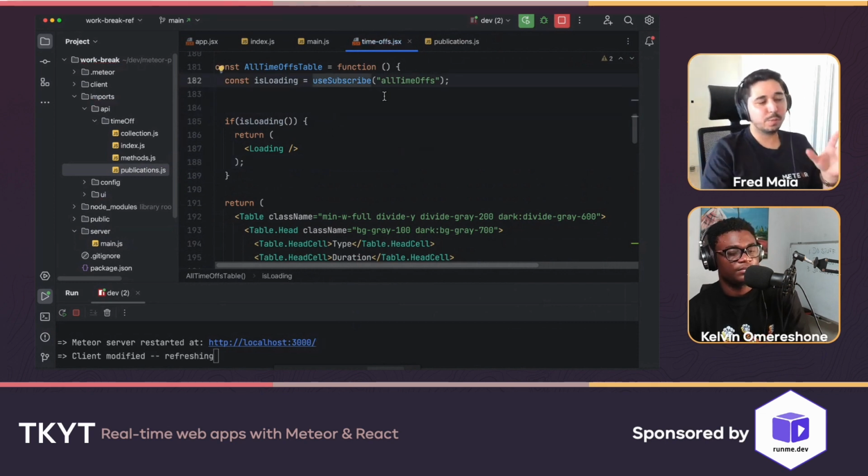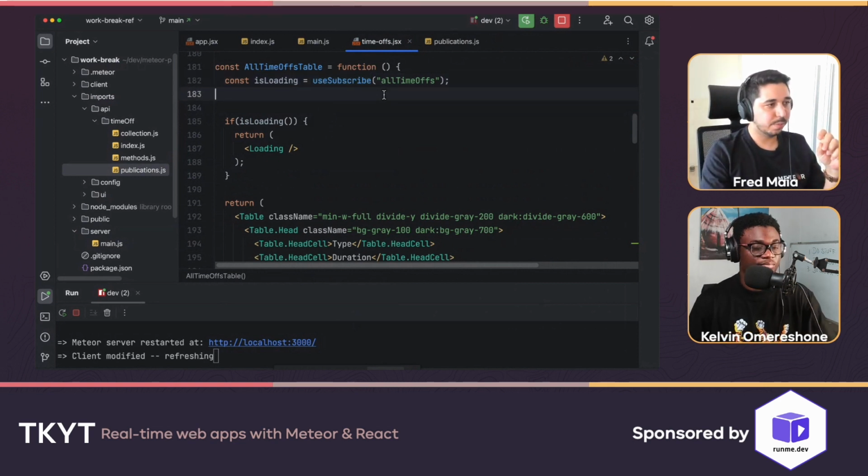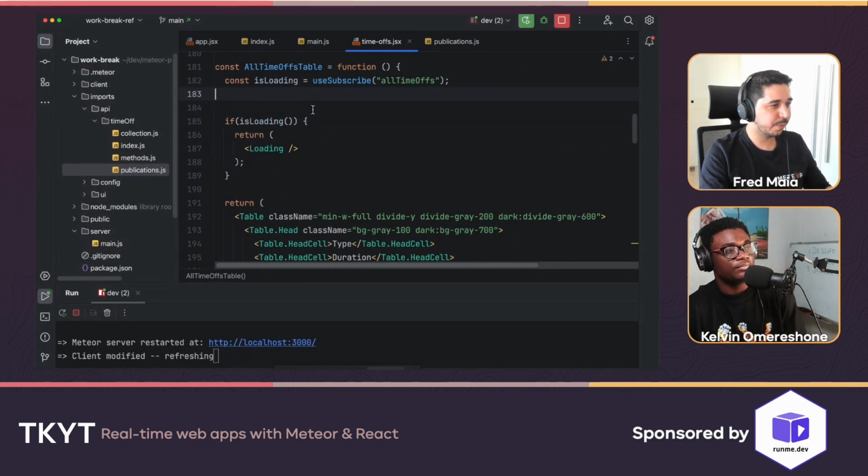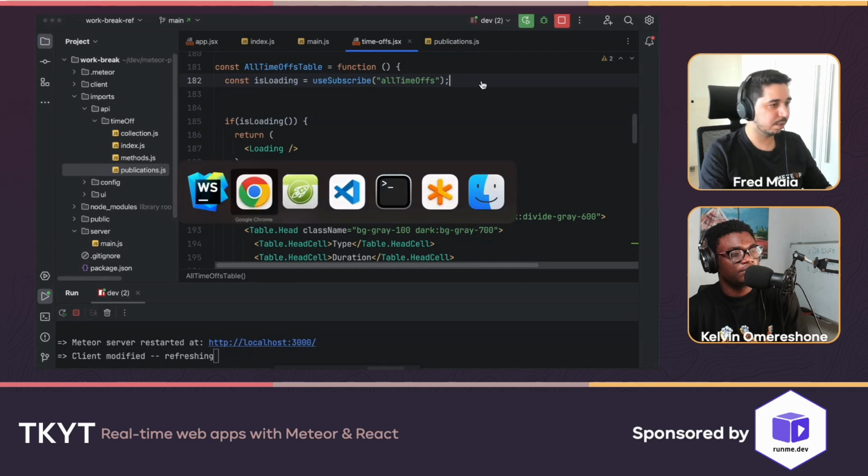So I am now subscribed to that publication, but I still have to fetch that data to present on the screen. What I mean by that is when you subscribe to a publication, something happens behind the scenes that we can see.